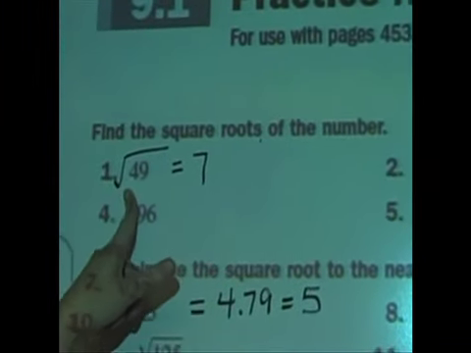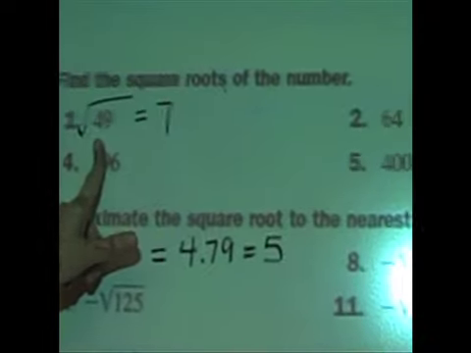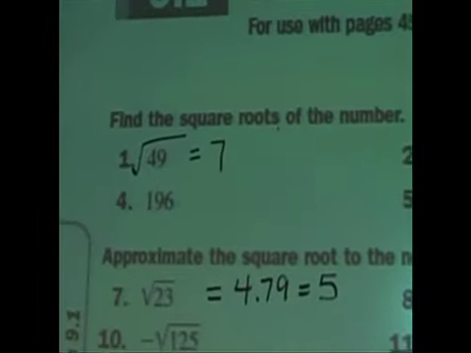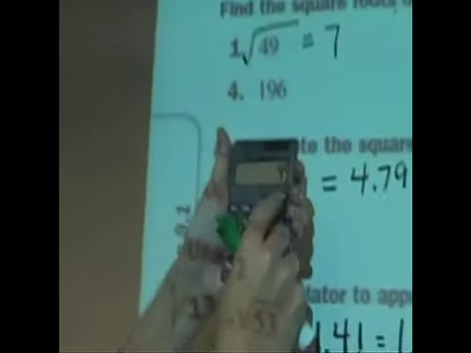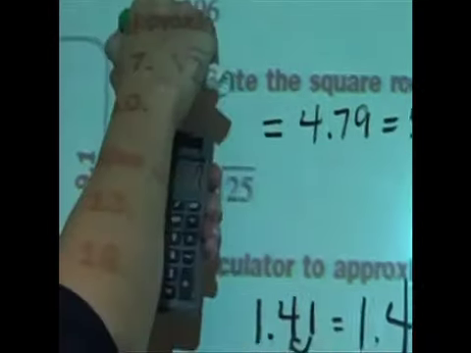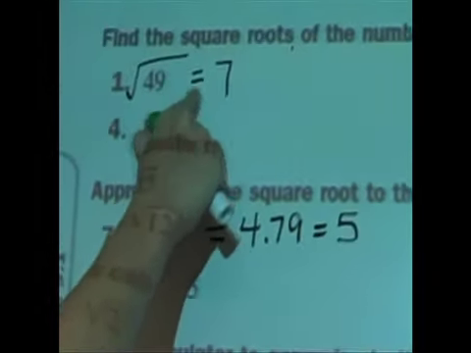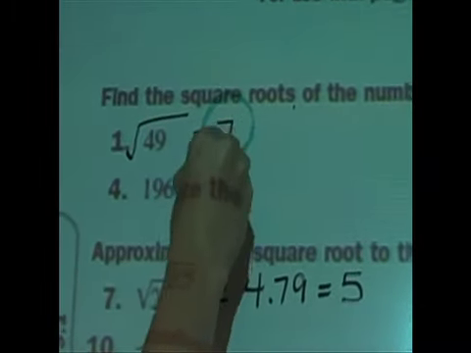So, square root. What is the square root of 49? What times what is the same number that will give you 49? If you need to, you can put it in your calculator: you clear it, you put 49, and you hit the square root button. It will give you an answer of 7. As you can see, I did number 1 for you, 49. Square root of it is 7. Take your answer and circle.